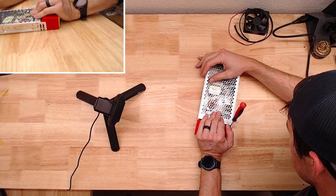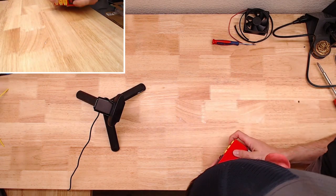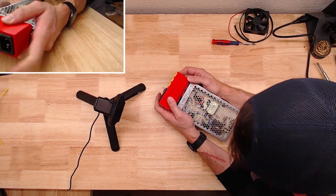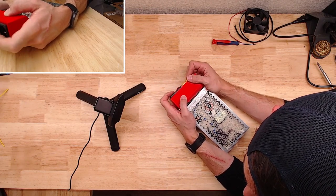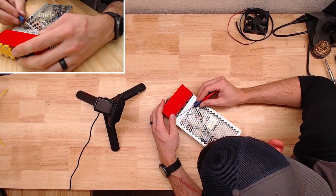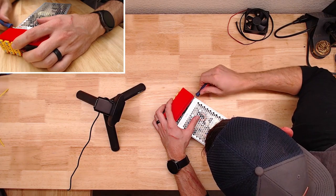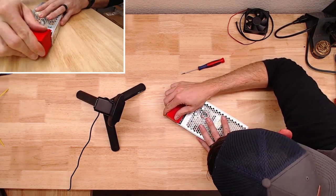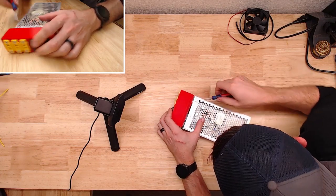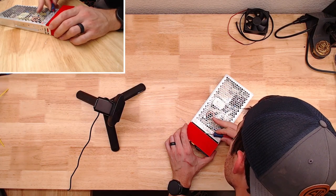That's so close. You know what I should have done? I should have left these all off, put this on, then threaded that through. And it would have been easier to tuck everything inside. As I continue to try and force it. There we go.